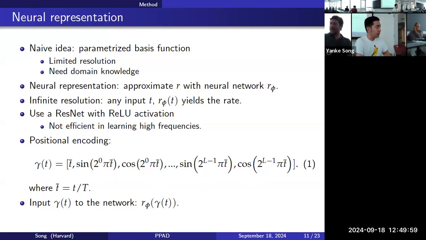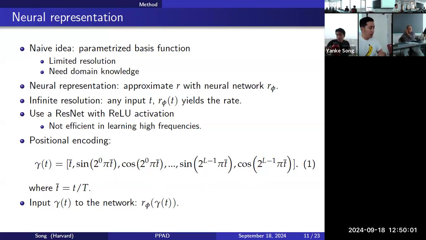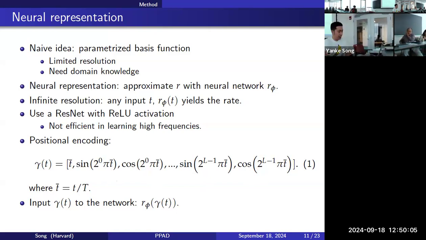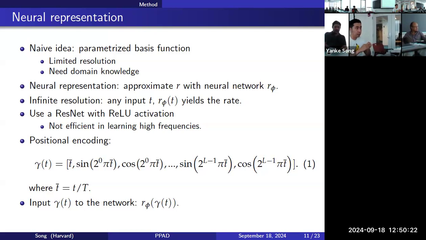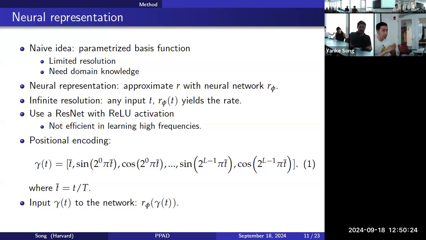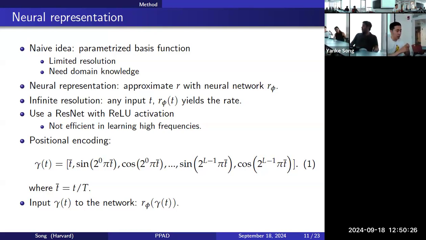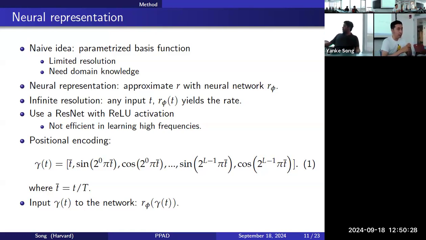Do people try other bases? Then you don't have to do Fourier, right? Although that's pretty common with time. Maybe some advanced research papers do this, but it's pretty common for any neural representation papers to do this. Okay, thank you. Basically, you have a t, and you express it in terms of a Fourier basis. Yeah.